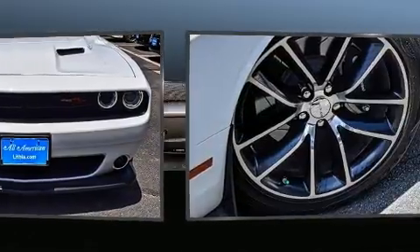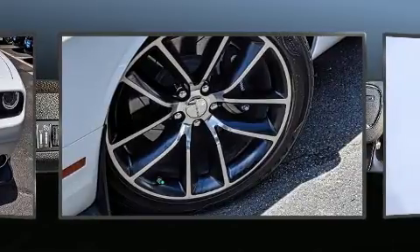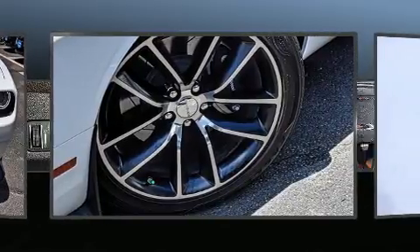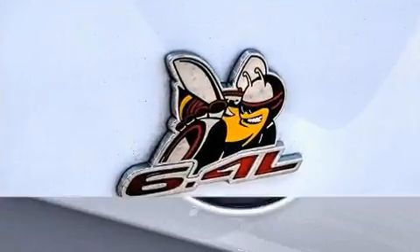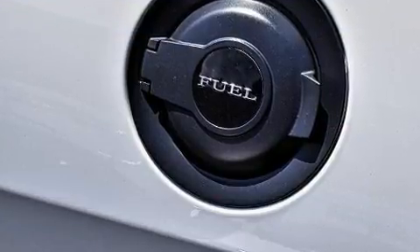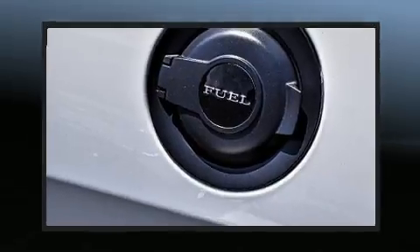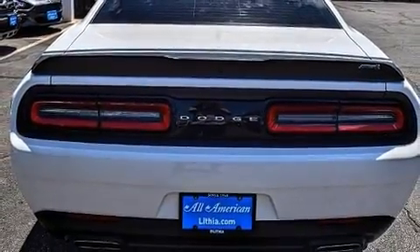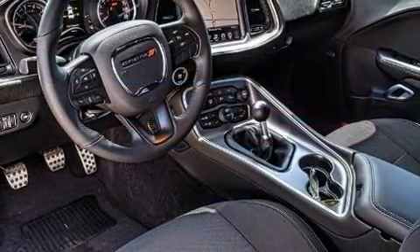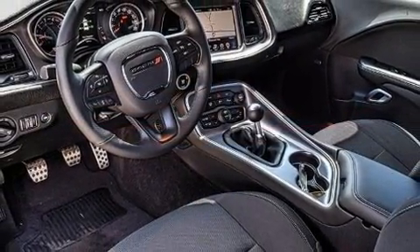Dodge also prioritized safety and security with features such as head curtain airbags, front and side impact airbags, traction control, brake assist, anti-whiplash front head restraints, a panic alarm, an emergency communication system, and four-wheel disc brakes with ABS. For added security, dynamic stability control supplements the drivetrain. A Carfax history report indicates just one previous owner.